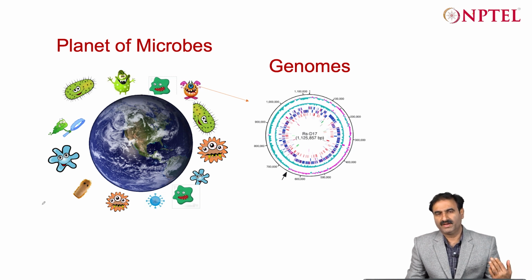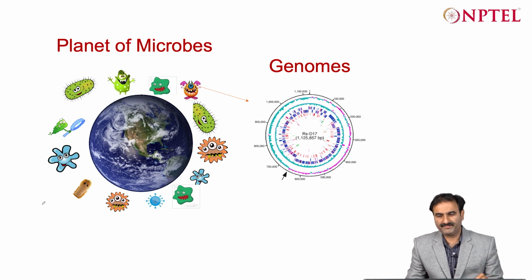But this field is evolving very fast, with culturomics followed by genome sequencing, in addition to metagenomics, which we have covered already. The microbes that we want to sequence, or are discussing today, are particularly bacteria, but the methods that we will see can be applied to other smaller micro eukaryotes also, such as fungi.